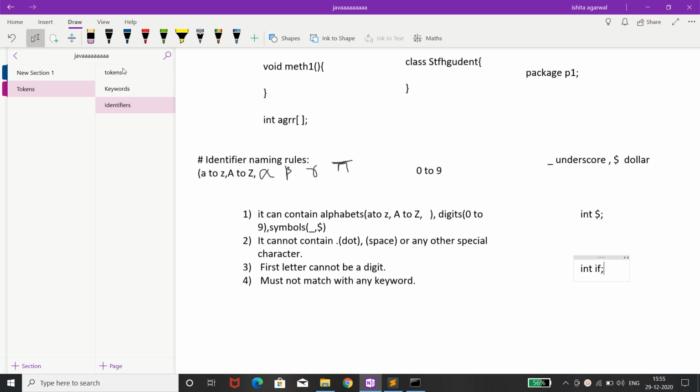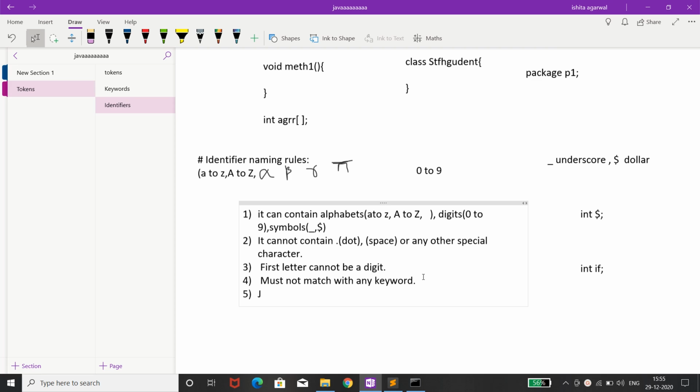Now if we talk about the fifth rule, it says that Java is a case sensitive language. That means it can differentiate between uppercase and lowercase characters.